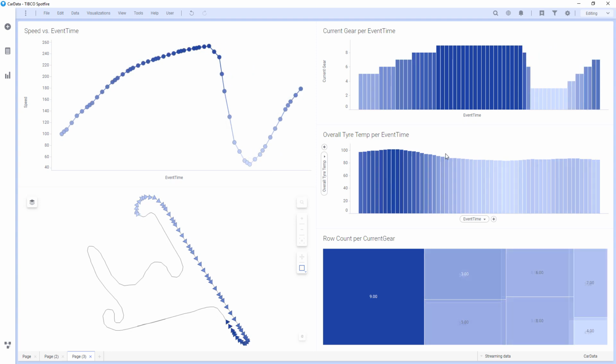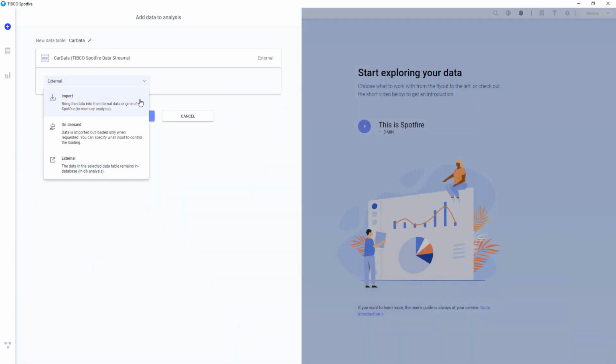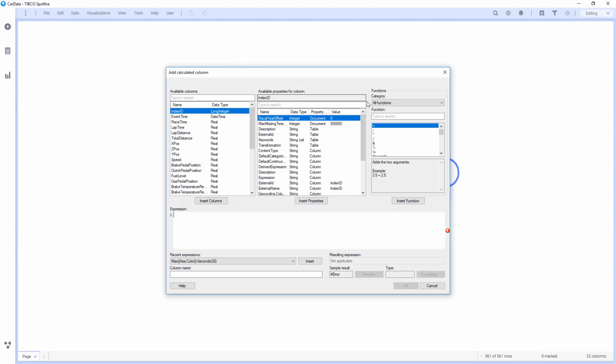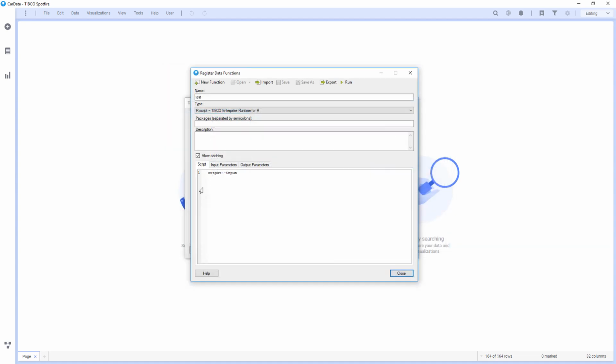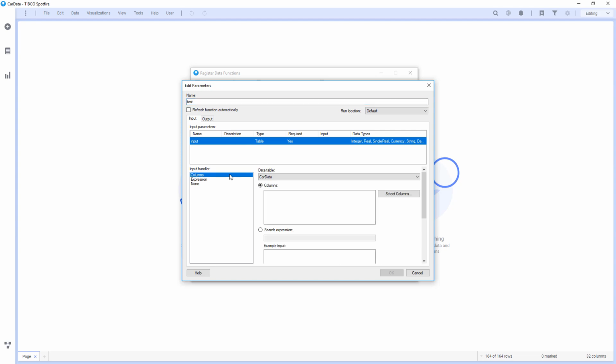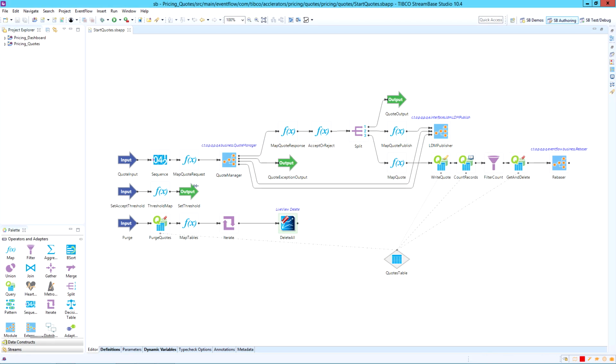Also note that when adding streaming data, if I chose to import it into the Spotfire in-memory engine, then I would be able to use all of the Spotfire functions available for in-memory calculations. Note that, however, this will be on at-rest data. This data, however, is also open to data functions used with TERR. If you'd like to use data functions on the streaming data itself, this must be done in the Spotfire Data Streams product on the streaming data source before it comes into Spotfire. This is available to you with the Spotfire Data Streams license, but the topics are outside the scope of this video.